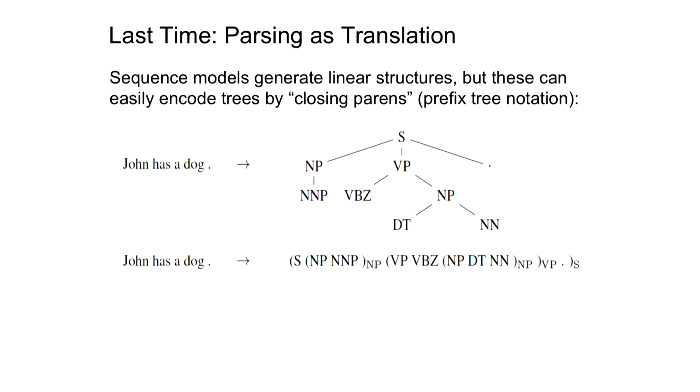But we pointed out also that while language translation is a canonical task, and it's an important one from one language to another, once you have a translation engine, it's really very general, and you can solve a variety of tasks with it, depending on what the output looks like. So you can take unstructured natural language and produce something much more structured, like a parse tree that's encoded as a different kind of sequence.